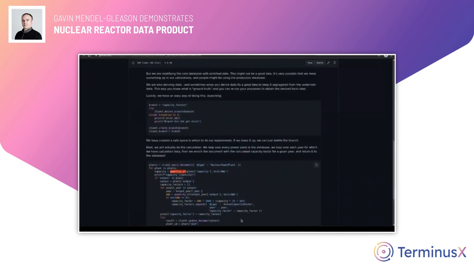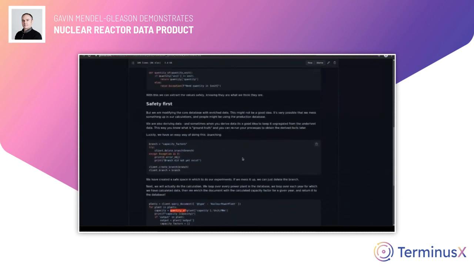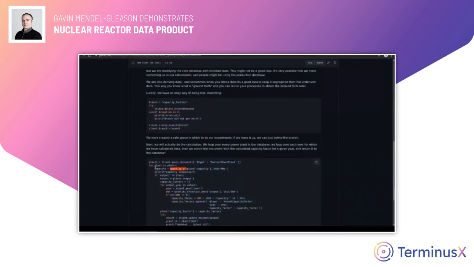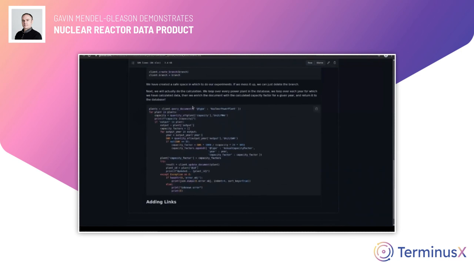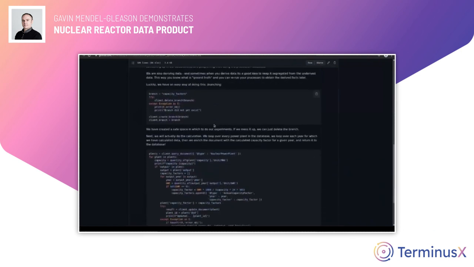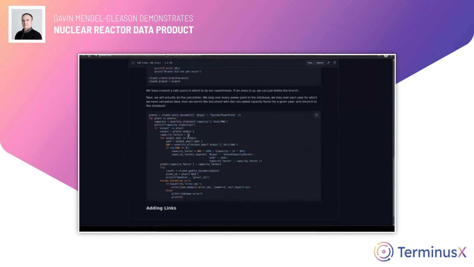Then I want to get a quantity, and what this does is check to make sure that my units are correct. I was thinking about integrating a Python library that does dimensional analysis, because you could do this in an automated way, but I didn't want people to have to install another Python library. So basically we just check that the quantity is of the unit that we say it is. You could also write one that does conversions between the various different units, and that would be very cool, as long as the dimension is correct. And we loop over that, and then we look at the output of a power plant.